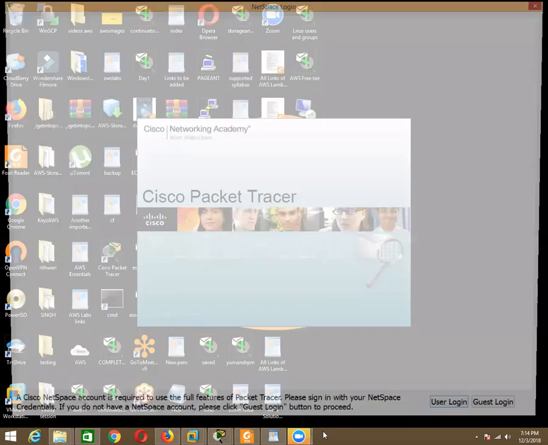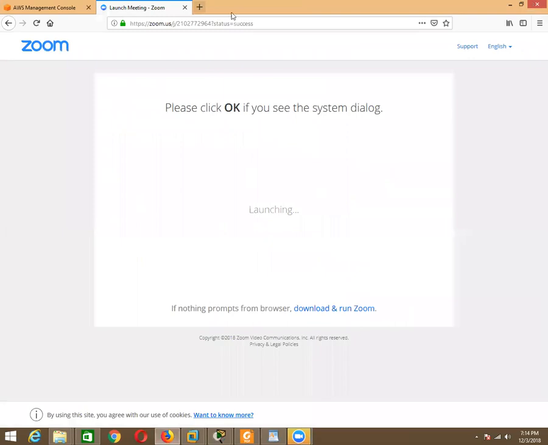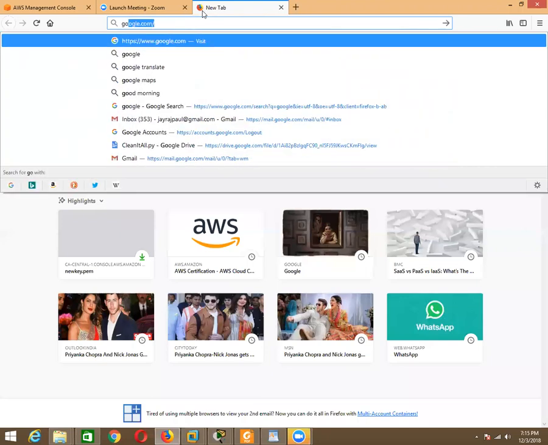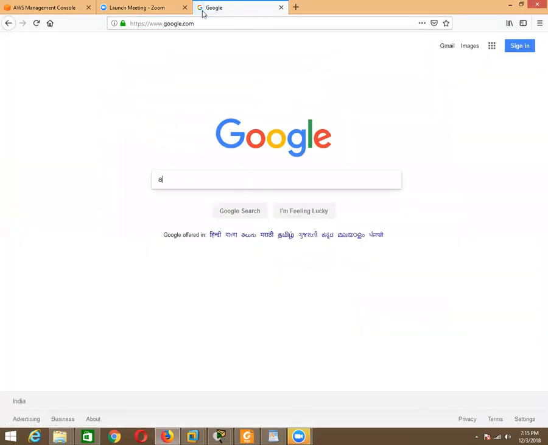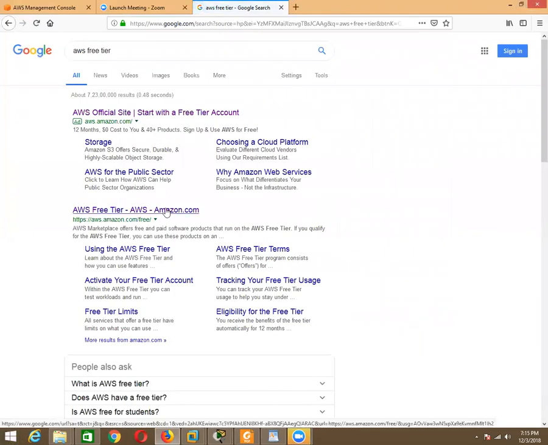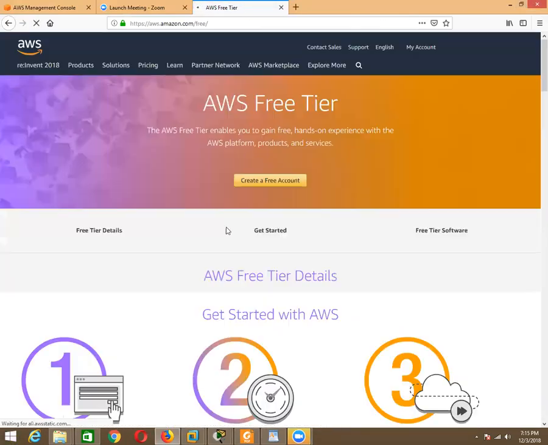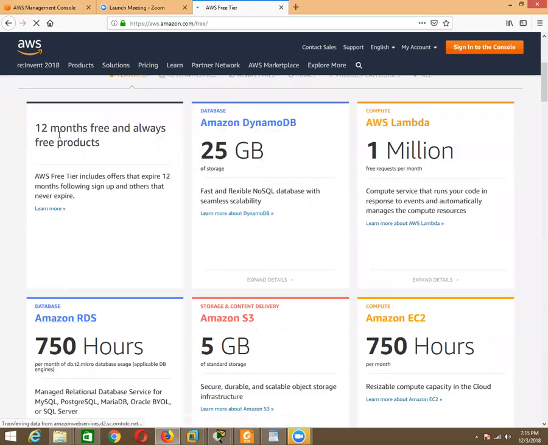When a normal person or any organization comes inside AWS, they will get a free tier. They'll get free usage of these consoles for 12 months.